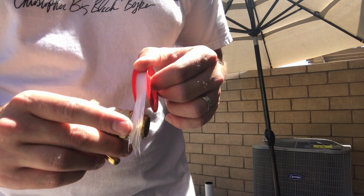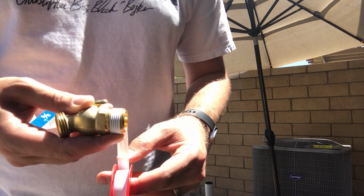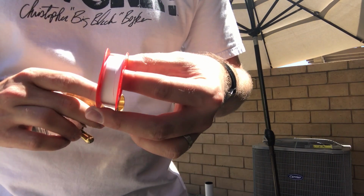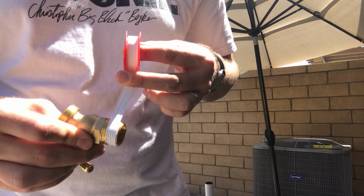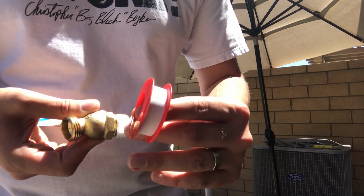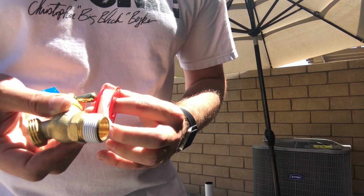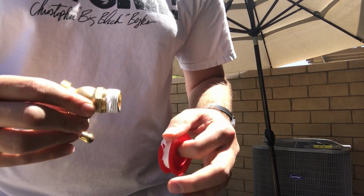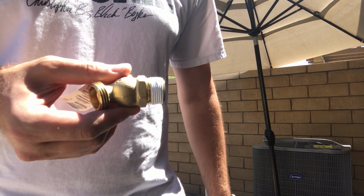This here is me putting the plumbing tape on. This is what it's going to look like. We're going to go around here and then just pull tight so that it sits inside of the grooves here, and that's it. There you go.